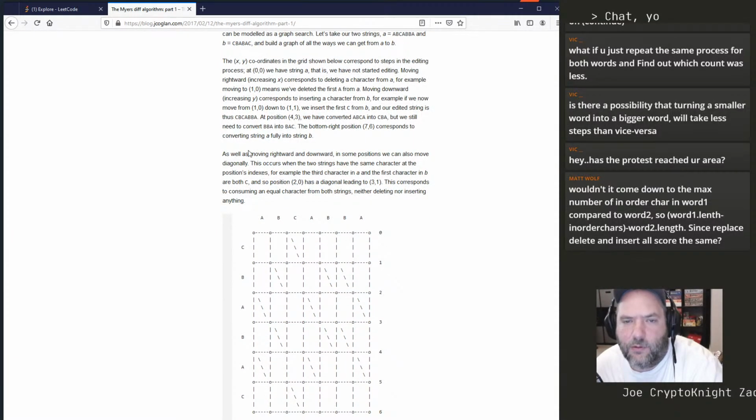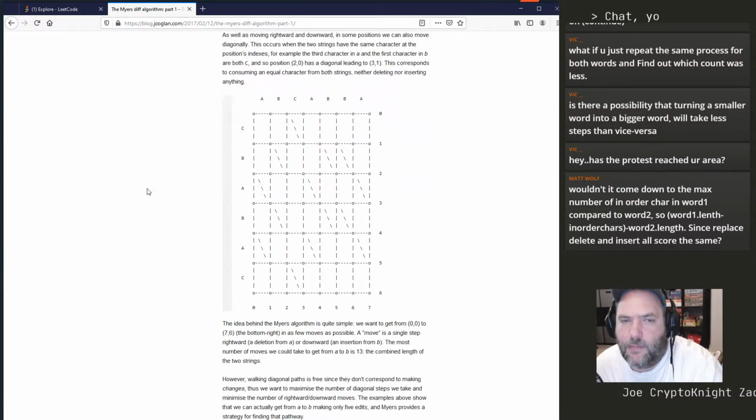In some positions, we can also move diagonally. This occurs when two strings have the same character at the position indexes. For example, the third character in A and the first character in B. So position 2,0 has the diagonal leading to 3,1. This corresponds to consuming an equal character from both strings. So basically keeping it.